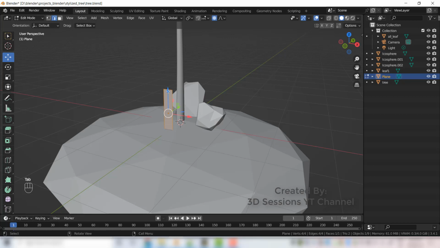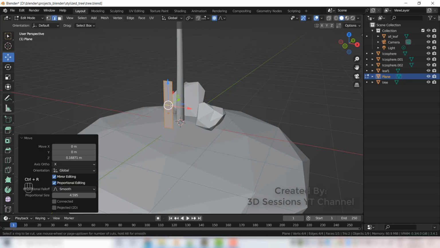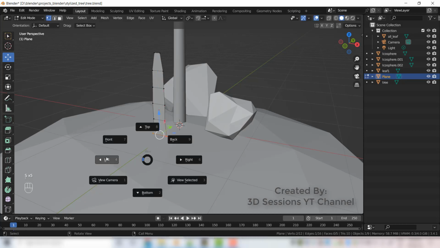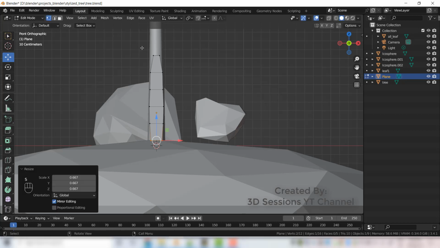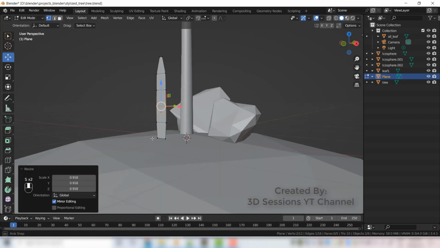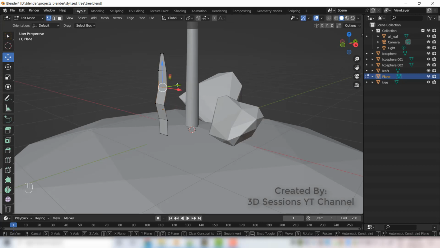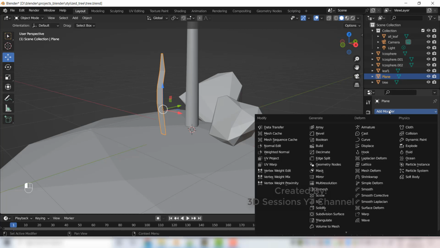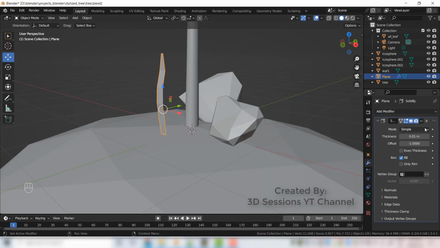Tab and Ctrl R. Give the solidify modifier. And apply.